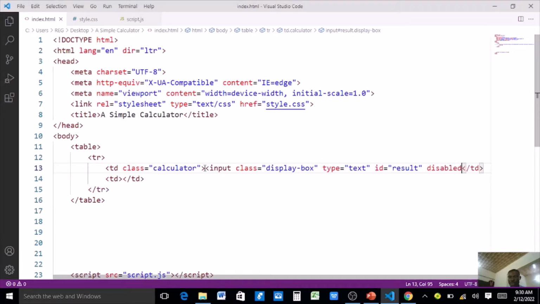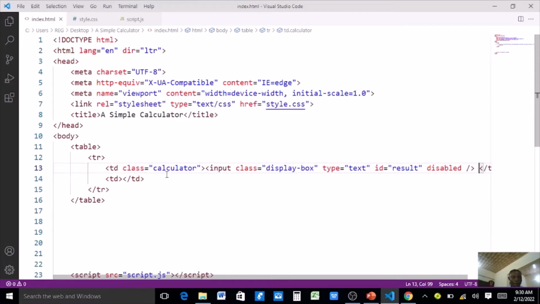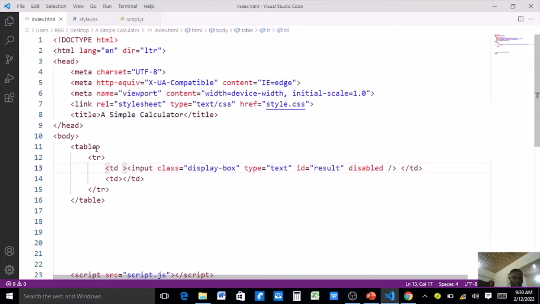Then let's just have a space here, then we close our input. Sorry, let's change this class. Let's copy this class, remove it here, cut it from here and put it as our table class.